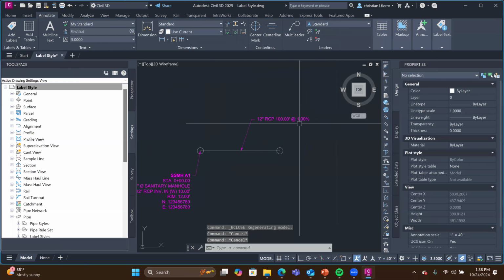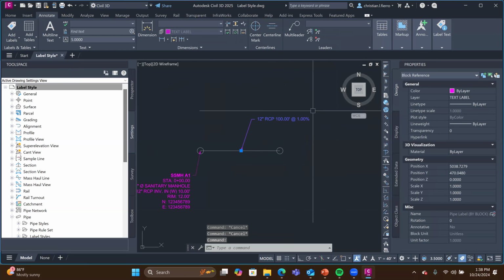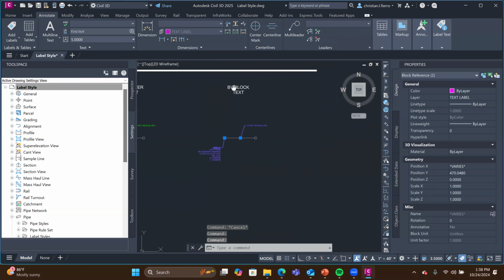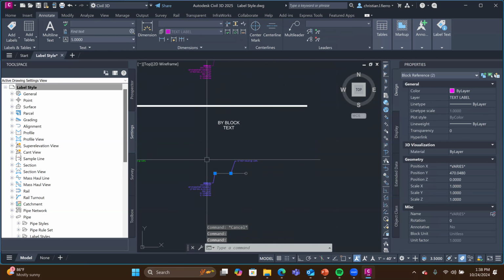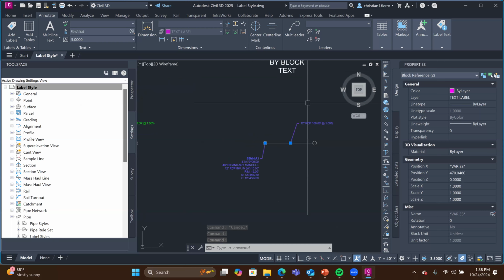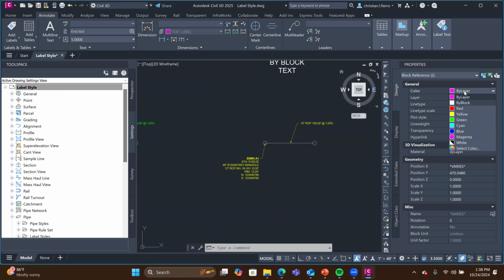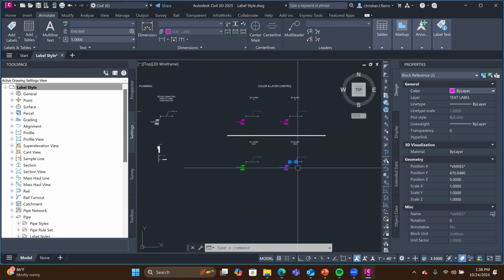The inside of the object will be text. The outside will be text label. But you see how, with this defined under by block, I can have 2 different layers and I can still change this accordingly, right? So I can override my block color as well as assign it to a different layer.